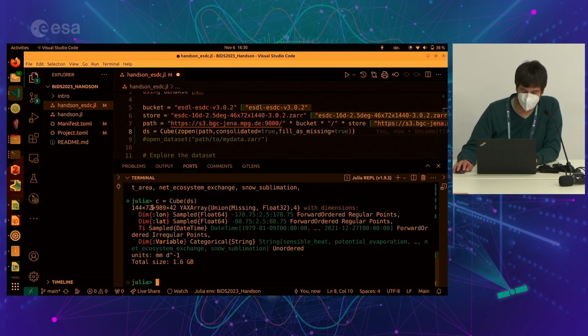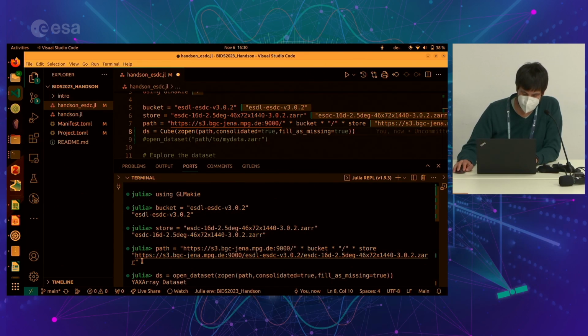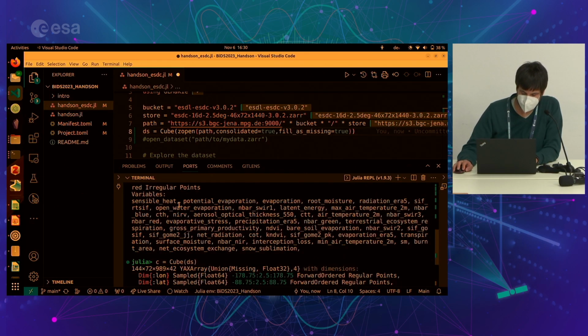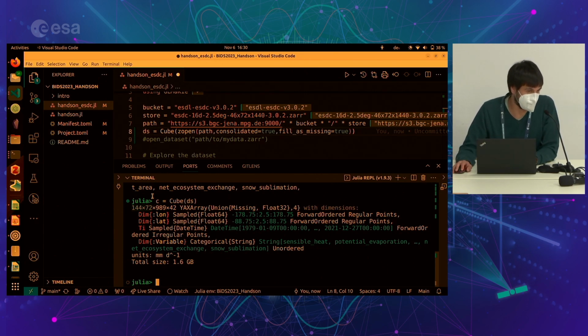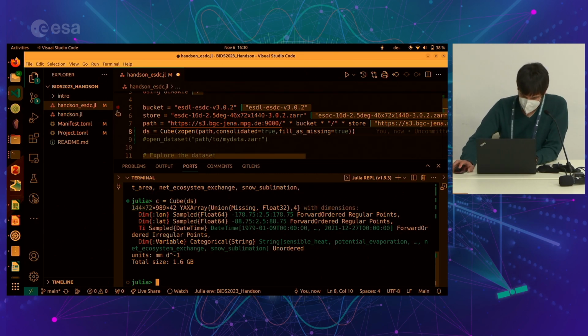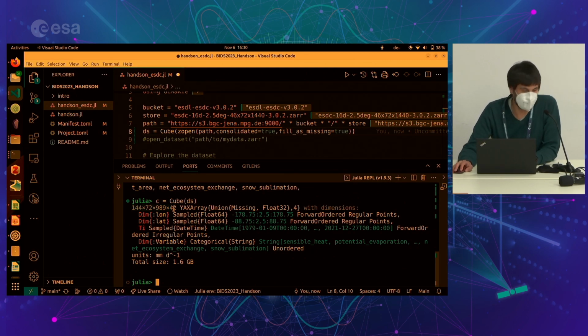So basically this converts everything to one cube, and now these different variables that we had earlier are now also in their own variable dimension. Here you see it's a very coarse spatial resolution, just for this example, so that we don't have to download that much data. And then it's 989 time steps and 42 variables.